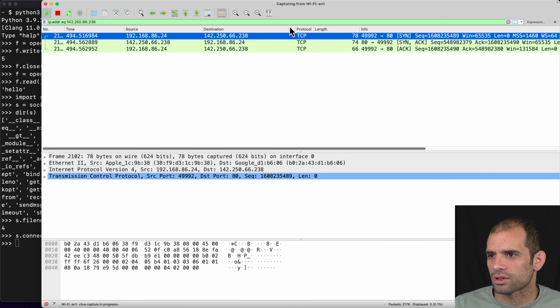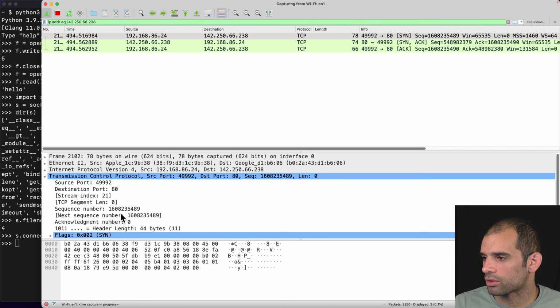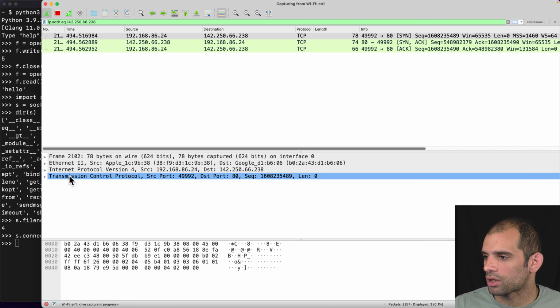My operating system has had to construct this TCP message with a SYN flag, pick a random sequence number, set the headers right, have the correct TCP ports, the right TCP port, but a bunch of other things in TCP that you can drill down into. In Wireshark, the IP header is prepended to that, and then that whole thing is handed over to the network card, which constructs this header.